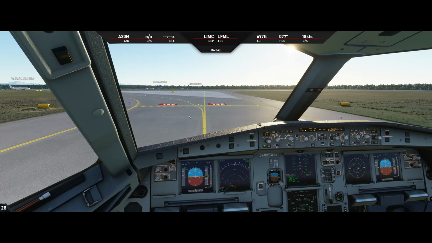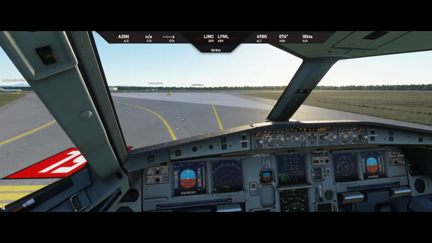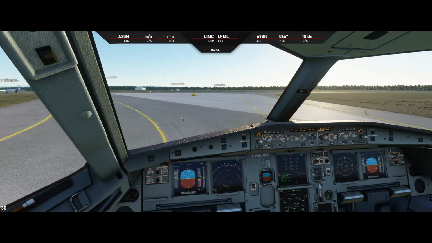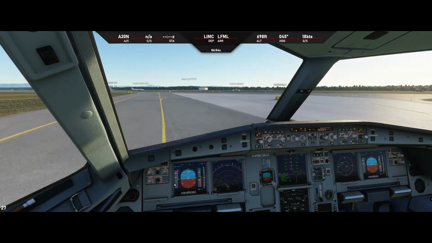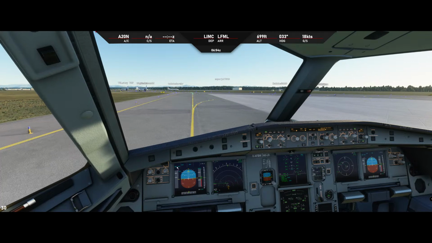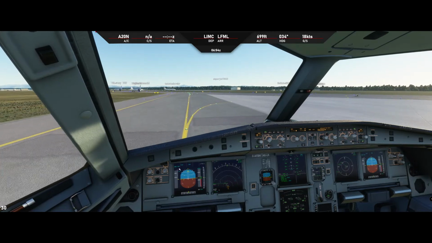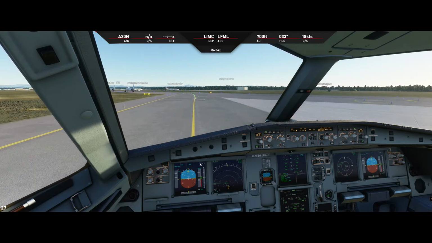Once we're doing the checklist, I'm going to ask for the takeoff data, and you're going to name the runway, the V1, the V2, and the V rotate speeds. And you're going to tell what's on the MDA. In this case, it's brake max blue, climb blue, nav blue, 1 FD2 blue, and then the altitude.